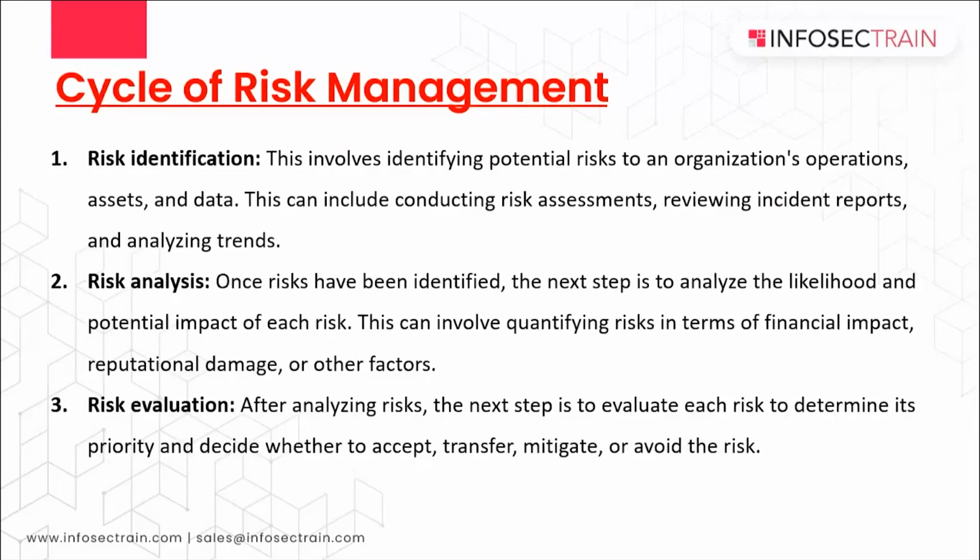A quick idea about the cycle of risk management, just to give a quick idea about it. We have risk identification, which is kind of a basic one. This involves identifying the potential risk to an organization's operations, assets, and data. This can include conducting risk assessment, reviewing incident reports, and analyzing the trends.